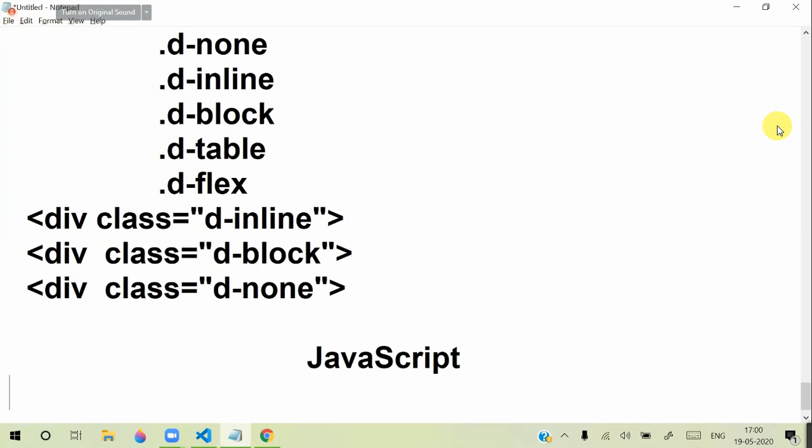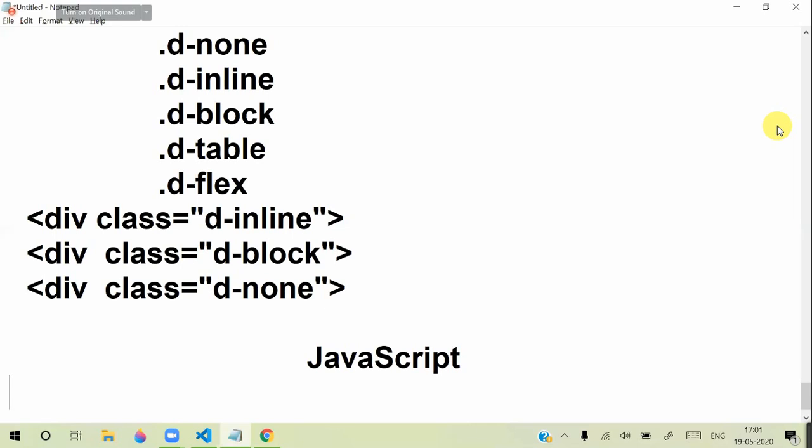So we will not start JavaScript immediately. What we will do is first 1-2 days on Bootstrap, we will practice some exercises. I will give you some exercises tomorrow, and those exercises you need to practice. If you have done them successfully, then I can move forward to the next JavaScript concepts.